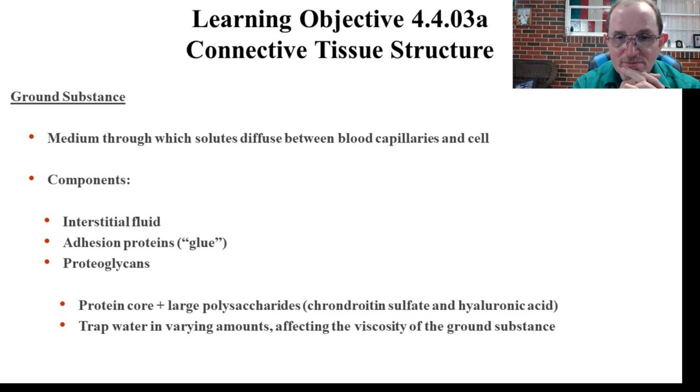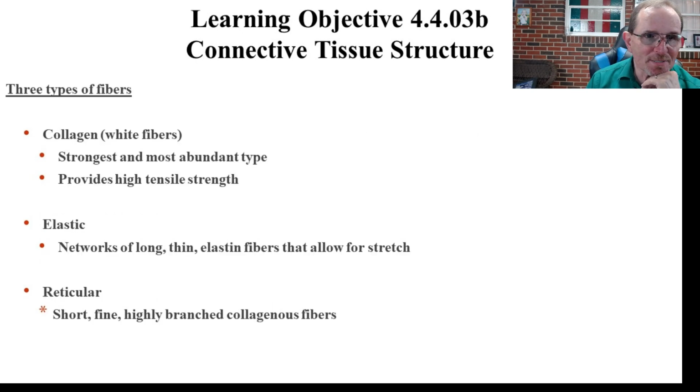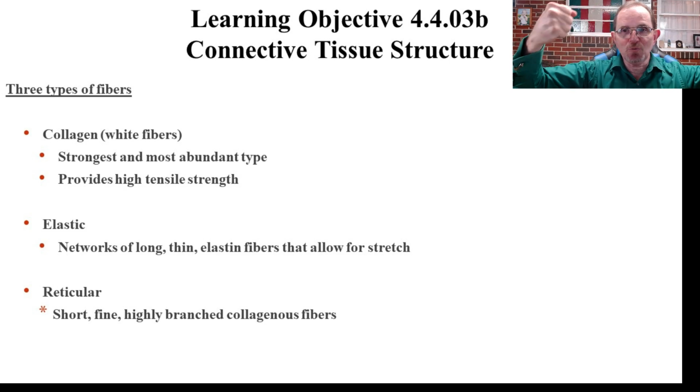Polysaccharides, chondroitin sulfate, and hyaluronic acid are two that you see a lot. Some of these have water kind of trapped in between them, like the cartilage, but we'll get to that in the specifics. So we talked about these. Collagen fibers are the biggest, strongest, and the type we have the most of. When they talk about tensile strength, they mean that when you pull this way, they're very strong. So it's hard to pull these apart.